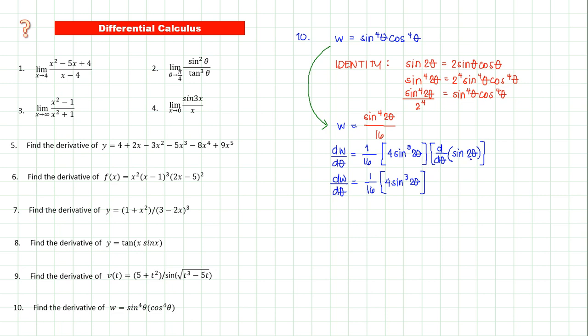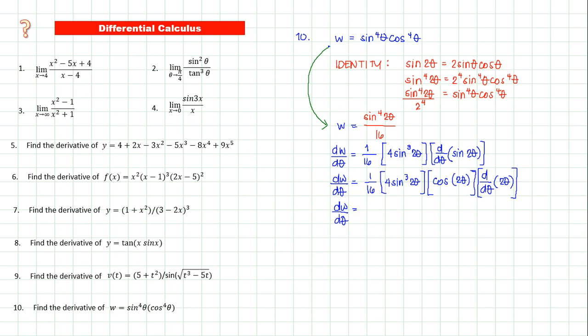Ano ngayon ang derivative ng sine 2 theta? It will be, syempre, cosine, di ba? Cosine ng 2 theta times ulit sa derivative nung nandun sa loob. Derivative ng 2 theta. Okay? So, ayan. So, umahaba yung ating derivative hanggat hindi natin ma-simplify into yung mga known formulas natin. So, medyo gawa natin ng simplification, dW over d theta.